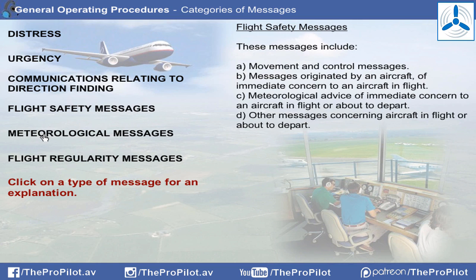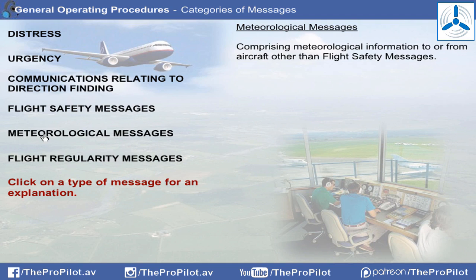Flight safety messages. These messages include movement and control messages, messages originated by an aircraft of immediate concern to an aircraft in flight, meteorological advice of immediate concern to an aircraft in flight or about to depart, other messages concerning aircraft in flight or about to depart. Meteorological messages, comprising meteorological information to or from aircraft other than flight safety messages.